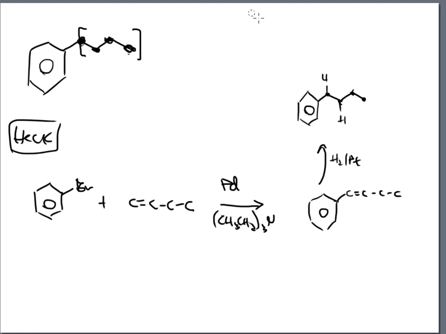So a lot of times we don't draw the hydrogens. Again, we kind of make the assumption that you know that they're there when we don't draw them. So there we go. That is the mechanism of how we would go through with this with the Heck reaction. So the addition of the alkene and then the palladium catalyst comes in, helps join those 2 carbons together in matchmaker heaven, and then we add hydrogen and platinum to that to destroy the double bond, and we get basically the product that they're after.